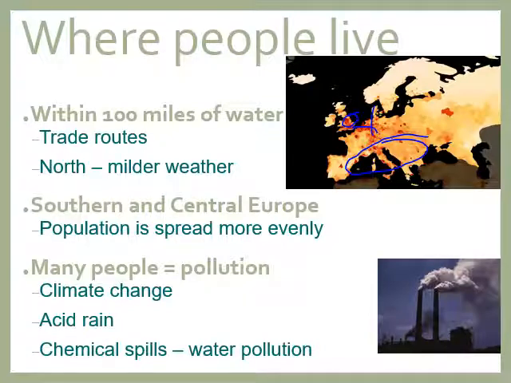However many people in one region also creates a lot of pollution. And so there's a few different issues with pollution. First off, climate change. We know about global warming. We know about carbon dioxide being put into our atmosphere and warming up the entire earth, and the problems that we've talked about many times.